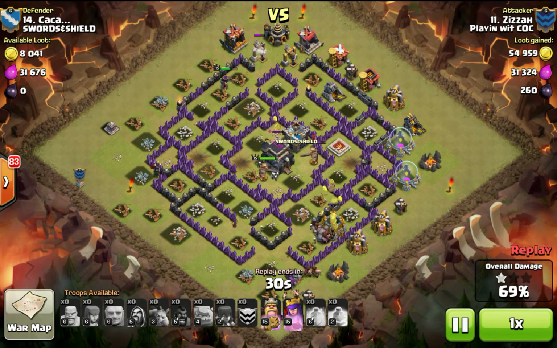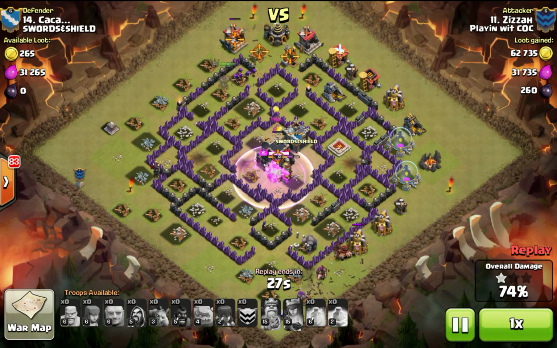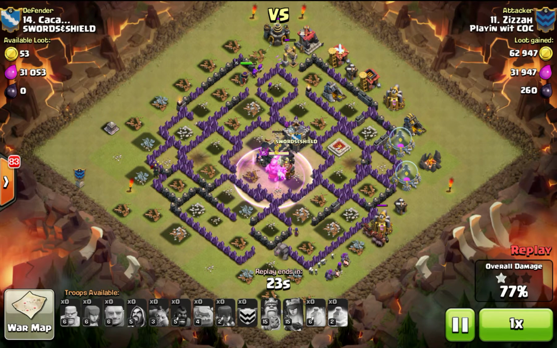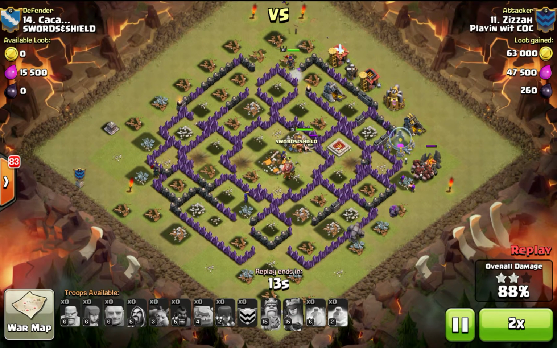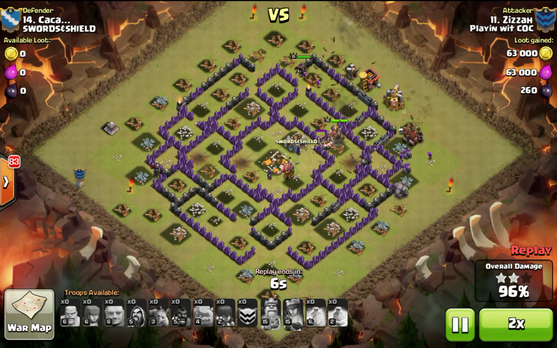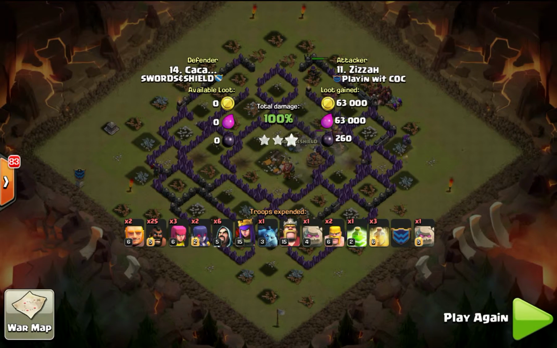So good job all around. He's got 2 witches, he's got a golem, a couple golemites, several hogs, his archer queen, as he cleans up this base, working their way around. He's got his archer queen coming from the top, and a swarm of hogs coming up from the bottom over on the right side, and that's the 3-star.